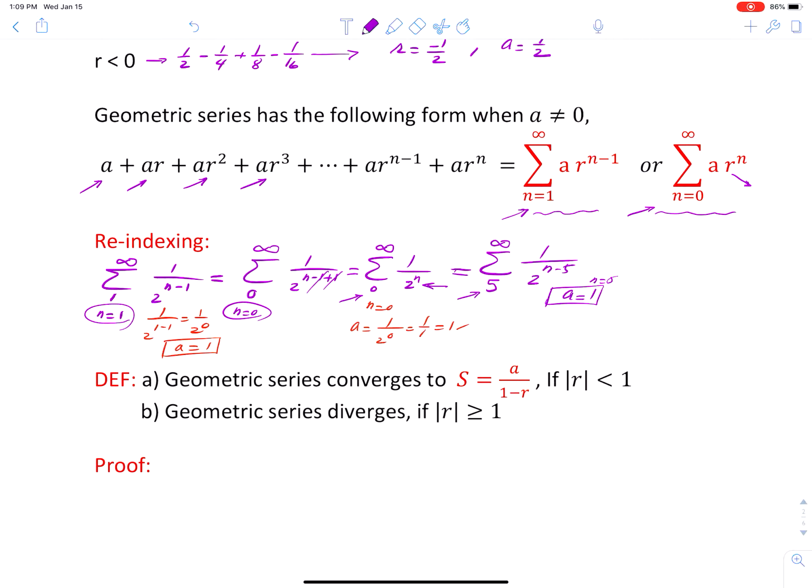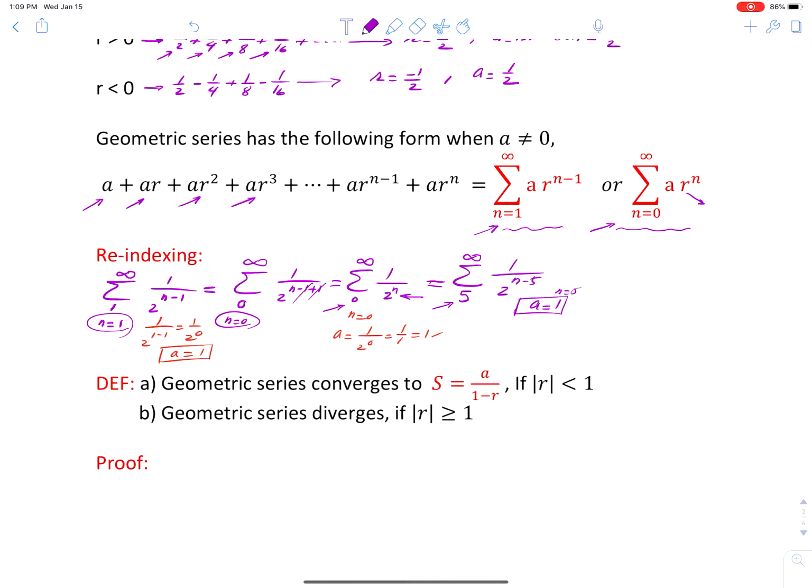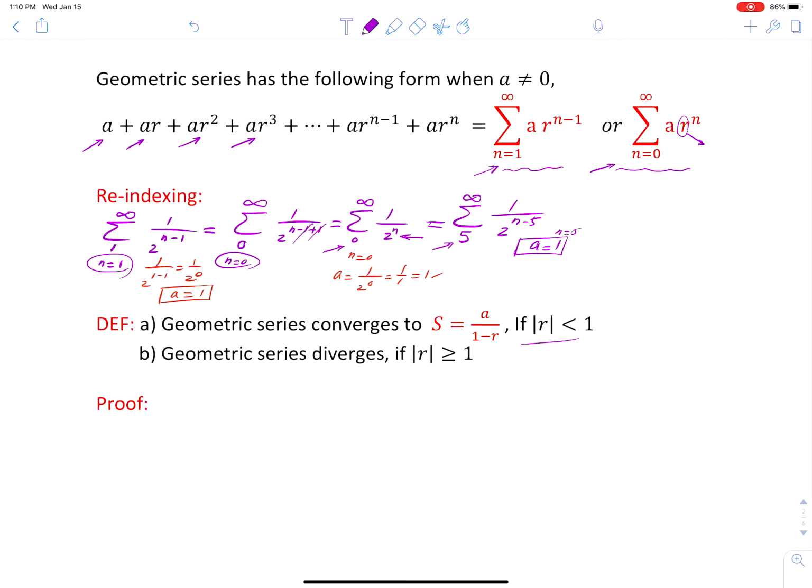Geometric series is actually a nice series, and I'll show you the proof of this as to why that is. So all we do, look at this r to see the value of it. If the absolute value of r happens to be less than 1, this is one of the only series that we actually know converges. And not only that, but we also know what it converges to. It converges to the sum, which is a over 1 minus r. Again, a is always the first term, and r is that ratio, right? And if it happens that the absolute value of r is greater than or equal to 1, then it diverges.